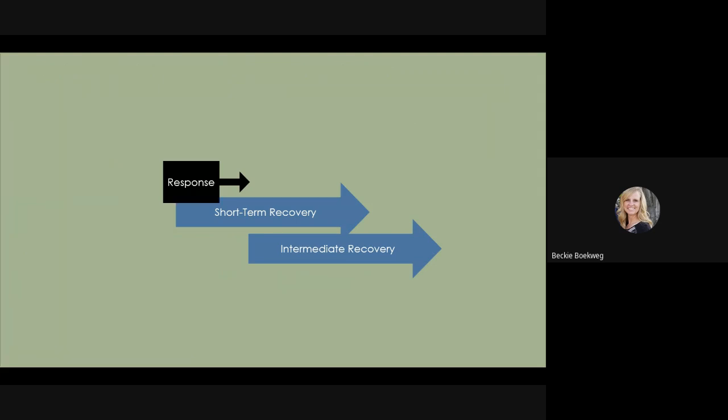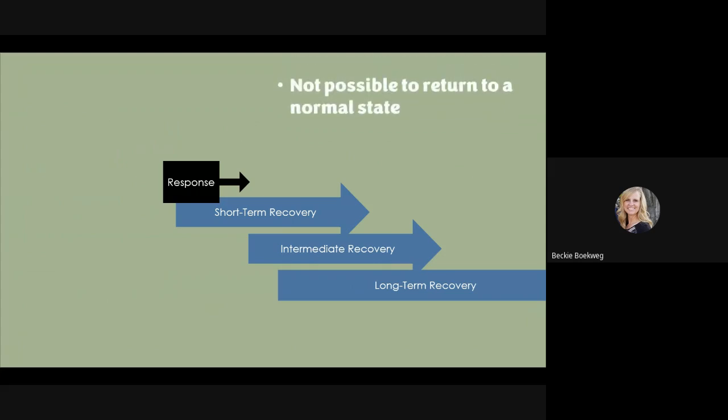Phase 3 is long-term recovery and redevelopment. During the long-term recovery and redevelopment process, it is important for communities to understand that it is not possible to return to a normal state. Conditions following a catastrophic event will leave lasting impacts on the community and its citizens. For this reason, the goal of long-term recovery and redevelopment is to return to a new normal after a disaster or emergency, including restoring economic activity and rebuilding facilities and housing.